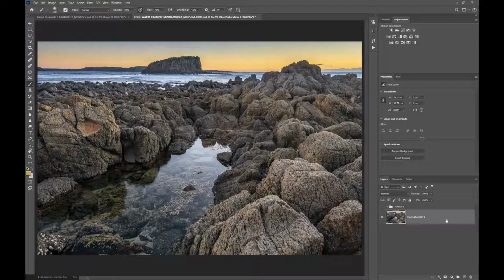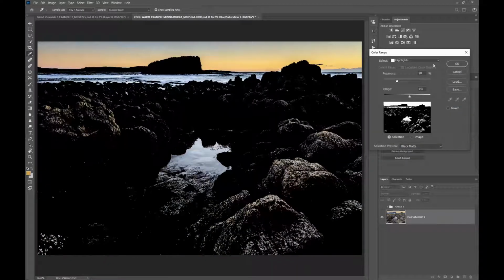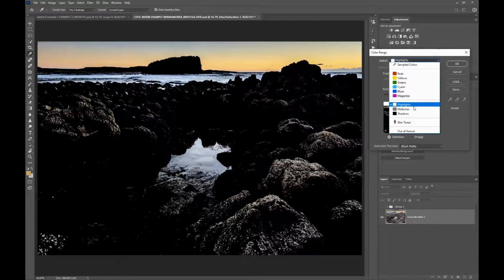from our base layer. Now the first thing we want to work with here is we want to make a selection of the shadows and the highlight areas to do some adjustments independently. So the first thing we're going to use, rather than try and pick out a selection using one of those selection tools, we're going to go straight to the select menu, come down to select by color range, and we're going to look at selecting by highlights.